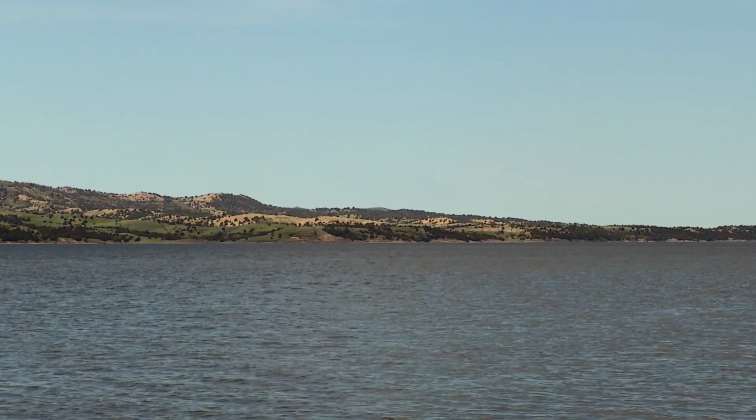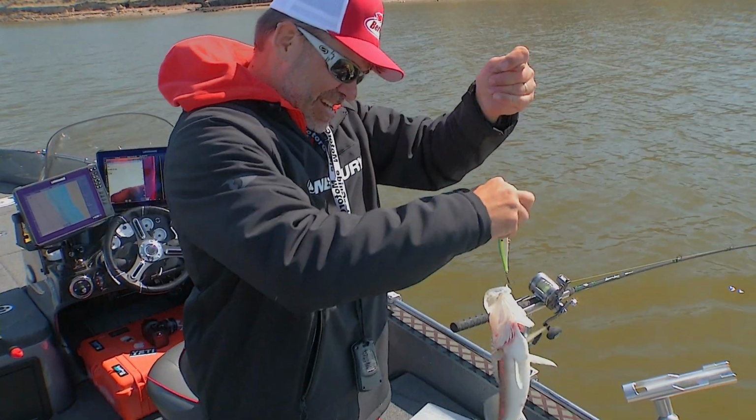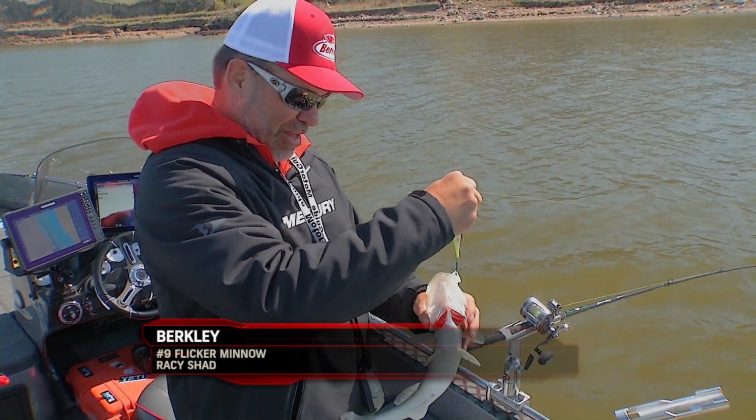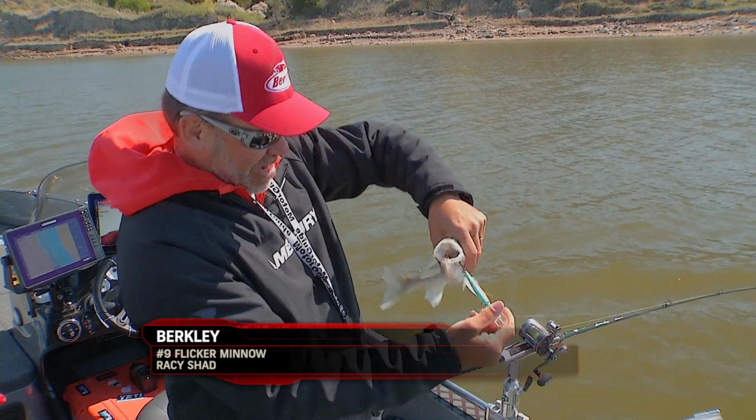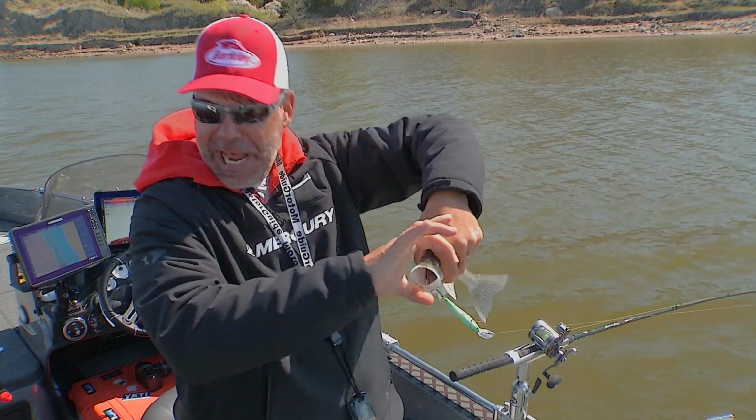Professional angler Keith Kavajecz has always said that the Missouri River is his favorite place to fish, and that's because he loves the thrill of the hunt. When I say it looks like there's a mouth on them when they're coming in, you can kind of gauge how big the fish is by how round their mouth is. So we want one about that round.